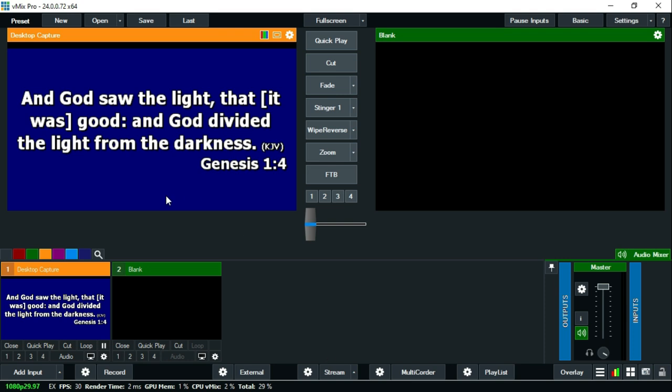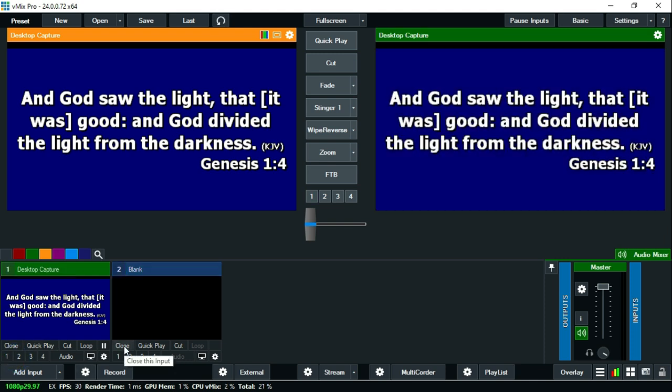Let's say you are live and the pastor is giving out a scripture for you to show to the audience, or in your church service, on your screen. Click on this, and you can see that it's up here. So this is how you connect the Easyworship to Vmix. Very simple to do, and very simple to connect. Once you have the NDI, you are able to connect to Vmix.